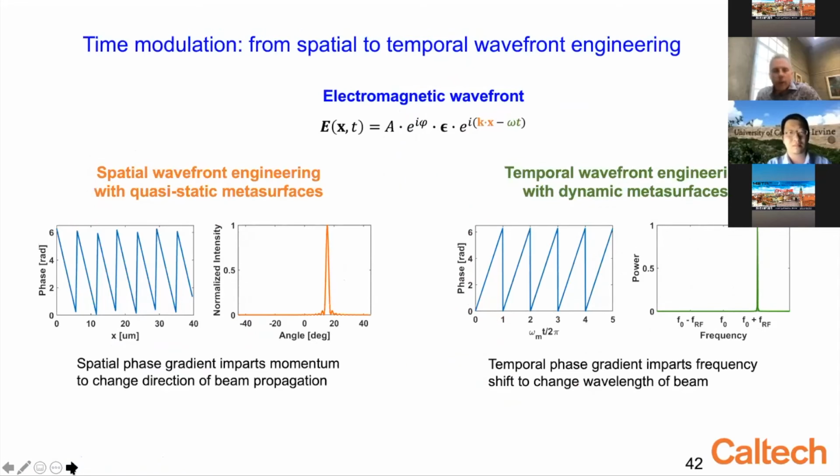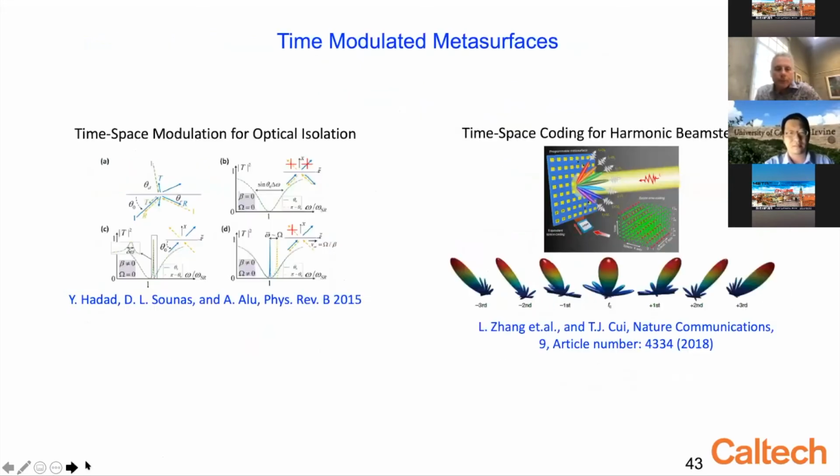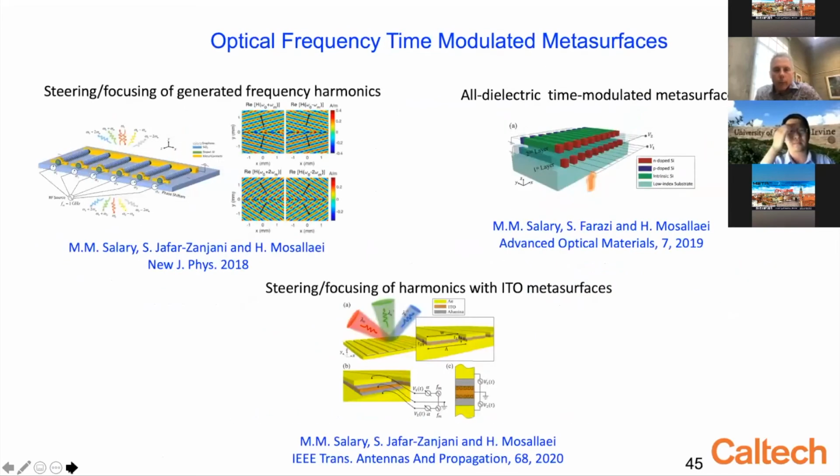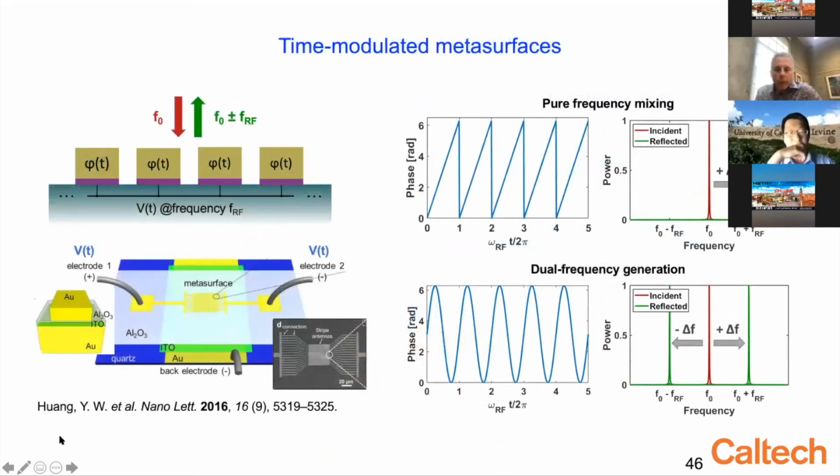So finally, I'll say a few words about time-modulated metasurfaces. This is just a field that's beginning. And just as we can create spatial phase gradients that create beams that are steered at certain angles, we can create temporal phase gradients where beams are steered at well-defined frequencies relative to the incident optical carrier frequency. I'm going to skip some of the work on the RF analogs. You probably know that we can build RF phased arrays and RF sideband generation elements. This is exactly how FM radio works.